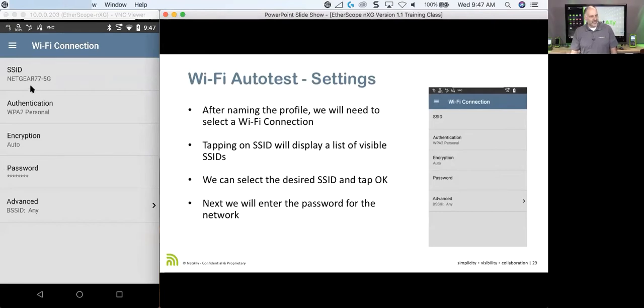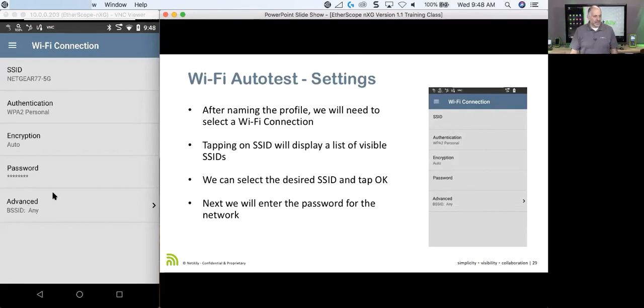I've got my SSID. And again, we're just going over very quickly how to do a basic auto test. On a more advanced end of it, we could select which BSSID, which AP, we want to connect to. It's a really handy feature if we want to know, is that AP working? Because when we go to connect, we're going to send out a probe, and we're going to get probe responses. We're going to select the BSSID based on those probe responses. But I want to make sure that one is working, so in that case, we could select the BSSID and connect to that specific AP.